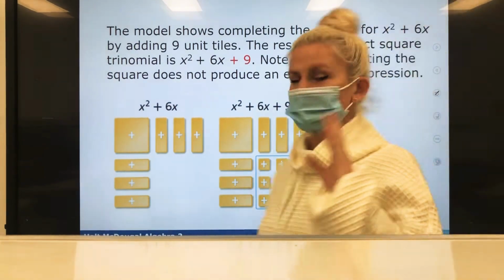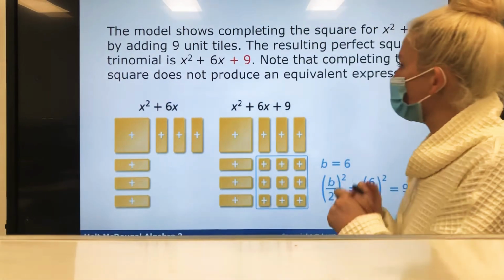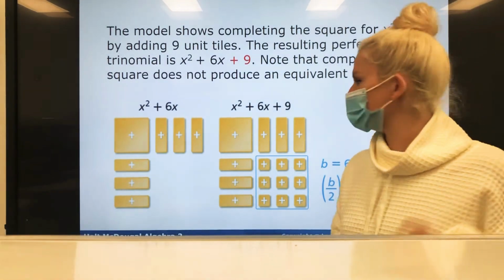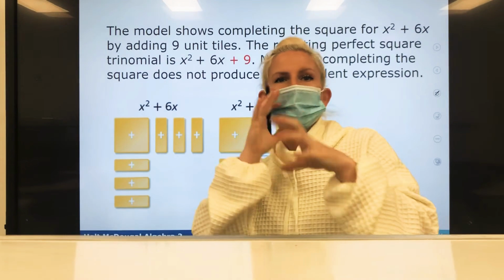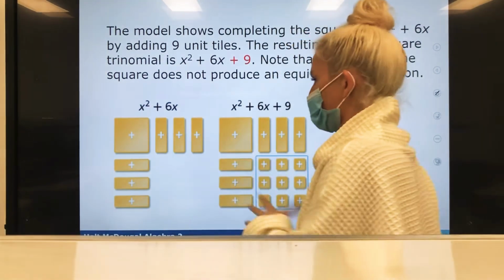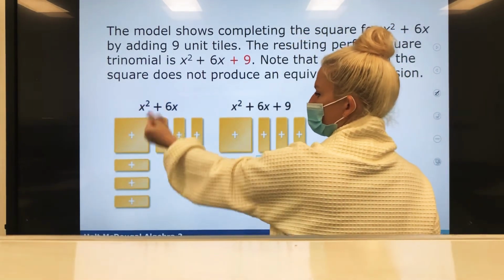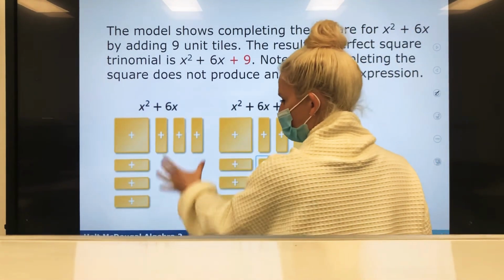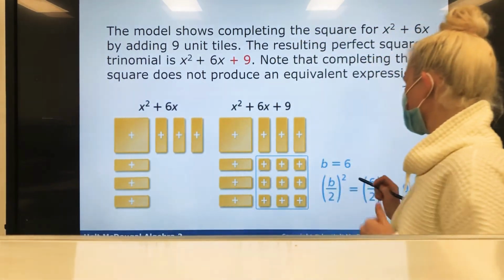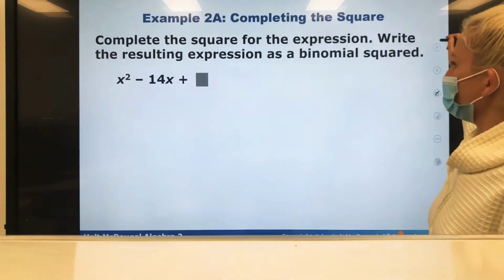All right, so what I was trying to teach you was completing the square, okay? Like we started in that little video, I can add anything and manipulate it to make a perfect square, okay? So for example, here's a little visual here. If I want to make something a perfect square, I have to figure out what I need to add to make it perfect, okay? So I'm just going to skip to here.